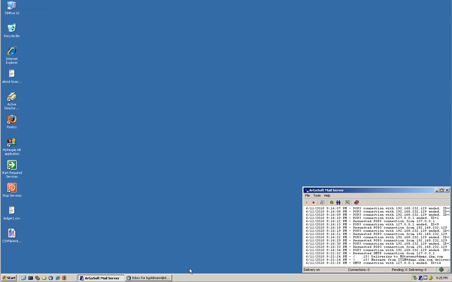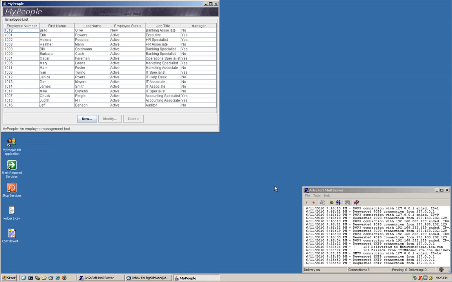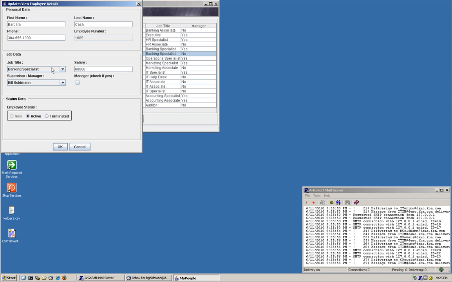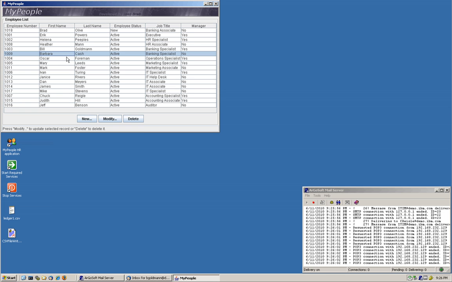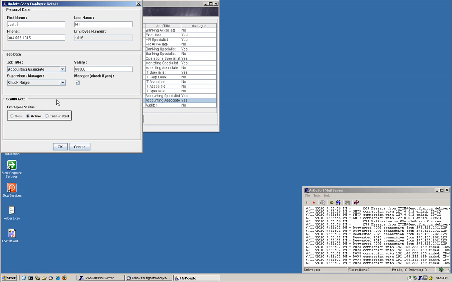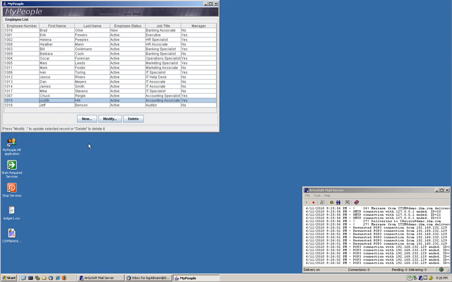We're going to go back to this console to show how you produce the nice reports that you will show to the regulators that you are recertifying your users. And when the recertification runs, we scheduled that for 9:25, so it should be around to run. So we see that, for example, Barbara Cash, whose manager is Bill Goldman, is going to receive an email indicating that he needs to recertify some people. And Chuck Riegel is going to get an email indicating that he needs to recertify Judy Hill.